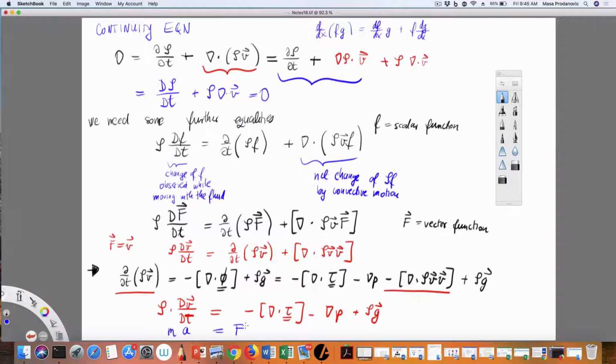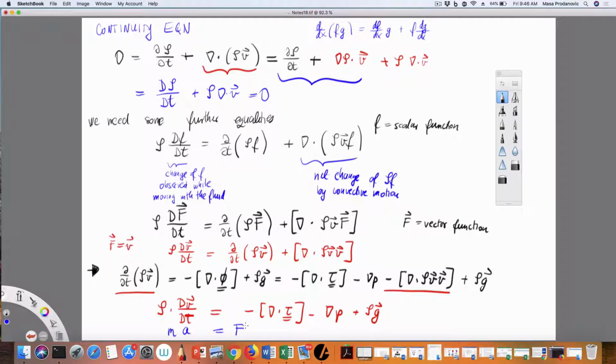So if I wake you up in the middle of the night, 2 a.m., and I write down the equation of motion for you, you will be able to recognize it as MA is equal to F. We did not move away from Newton, did you notice? Good old Newton. He knew it all. He just maybe didn't write everything down in vector equations.